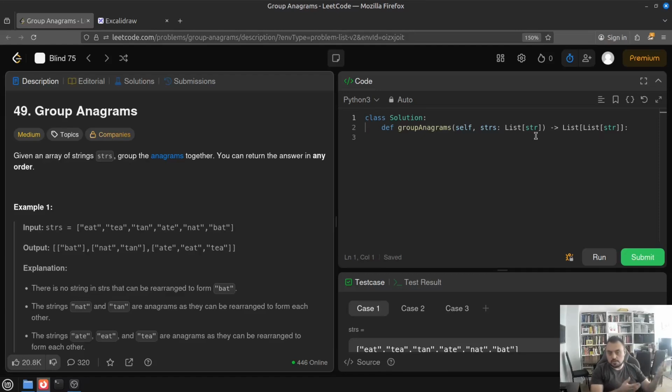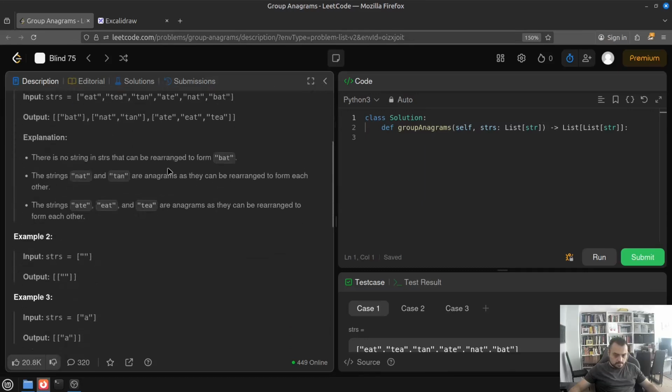And there could be many anagrams here. It doesn't need to be, for example, just 2, could be many of them, but in each inner container there will be anagrams, and there can be any number of such containers. So that's why it's a list of lists of strings. And that's the output type.